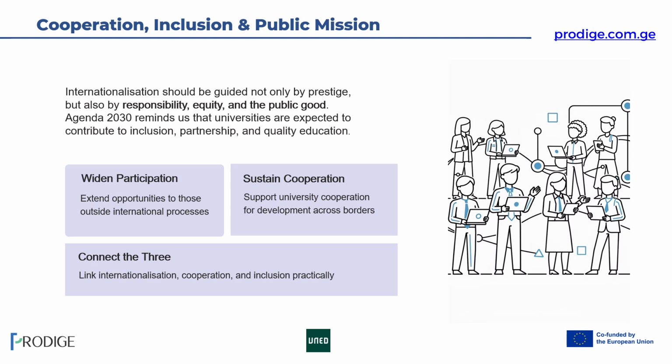If universities are called to contribute to more just, equitable, and sustainable societies, then internationalization cannot be framed only in terms of prestige or competition. It must also be linked to inclusion, sustainability, and the public good. UNESCO's background work for the World Higher Education Conference also emphasizes that the complexity of the SDGs requires new alliances, stronger collaboration, and broader forms of partnership between higher education institutions, governments, communities, and civil society.